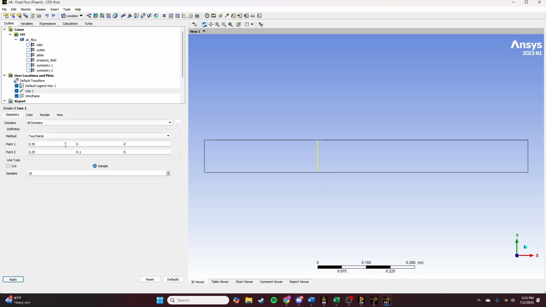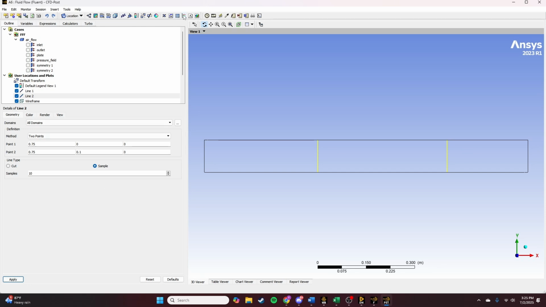And you can see our line here. And then we're creating a second line, and it's going to be at 75 centimeters. And you can see our other line here.